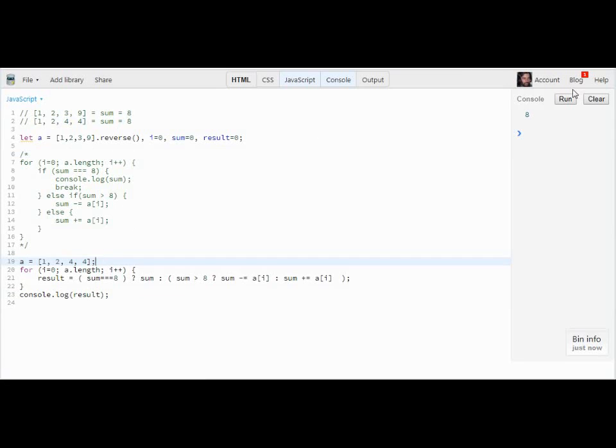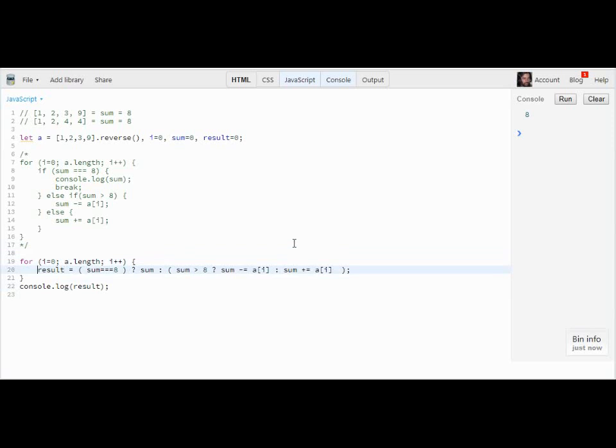And so A is going to be this one. Let's run it again. Not a number. Oh, yeah, because there isn't a space here. Reverse. That's it. Now it's working. Okay. It's working on both occasions.